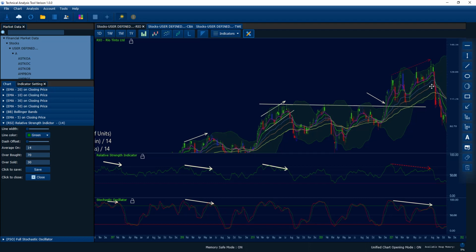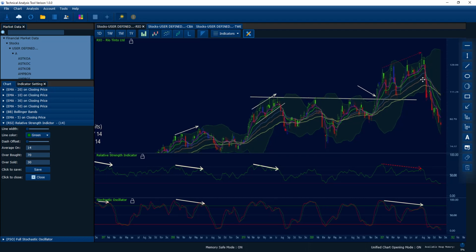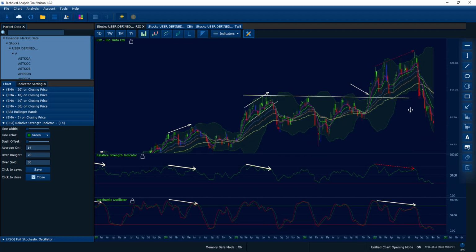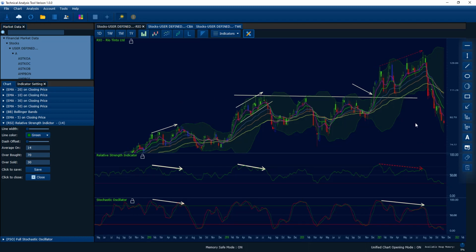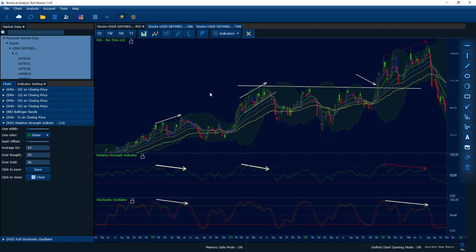Okay, as you can see, this time there is a big sharp fall here. You can avoid it. All right, so this is the first chart. I went through from the beginning to pretty much the present day, and we have seen how people are using this RSI for divergence, and also how to use it in the overbought and oversold.